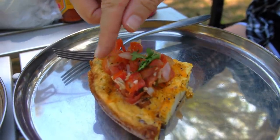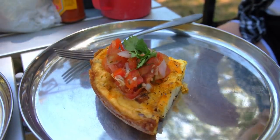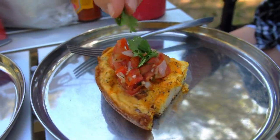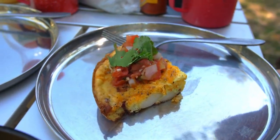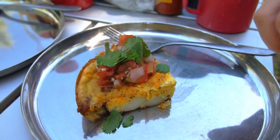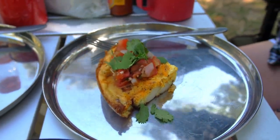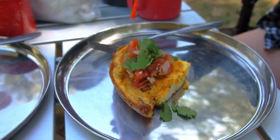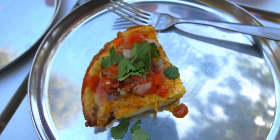And because it's already a little southwest, let's add some color — some fresh cilantro. Now if you don't like cilantro, feel free to do parsley or you could skip it altogether. Mommy likes to decorate things. And why the heck not, let's add some hot sauce — just a little bit. That's beautiful. Look at that.